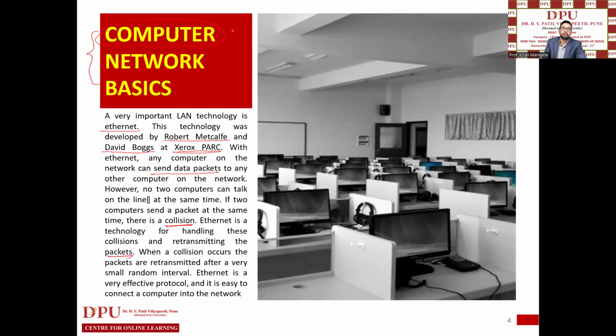Just simply consider, computer, this is packet number one. Then network, this is packet number two. Then basics, this is packet number three. So when you try to send this message, it will divide that message into small packets, and then deliver it to the receiver's end. At the receiver's end, all these packets get recollected and rearranged, and then the receiver sees this particular message.